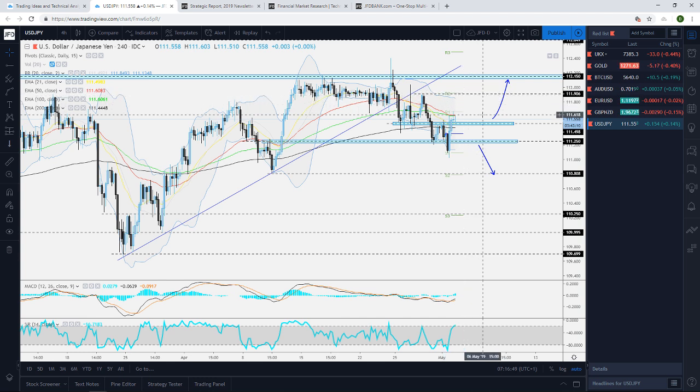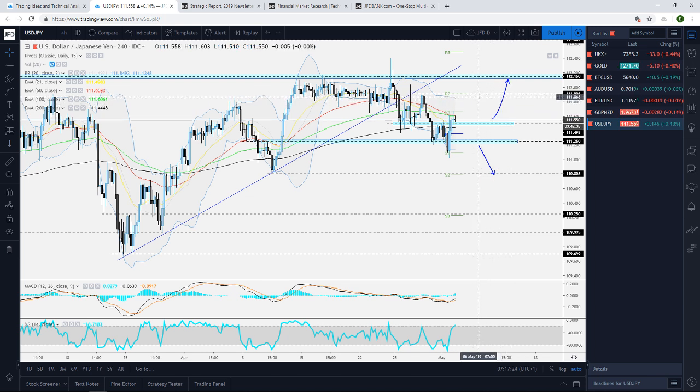But again, guys, be very careful with this pair, and in general, be very careful with the yen pairs for now. So for now, like I said, this is where it is. This is how it is. Of course, it is looking more positive than negative because it's above its pivot, because it's above its 200 EMA. But then again, it is finding strong support here near the kind of congestion here of the 50 and the 100 EMA. So if we do see a nice good push above these two, the 50 and the 100 EMAs, then yep, we could consider a further push higher towards the 111.90.